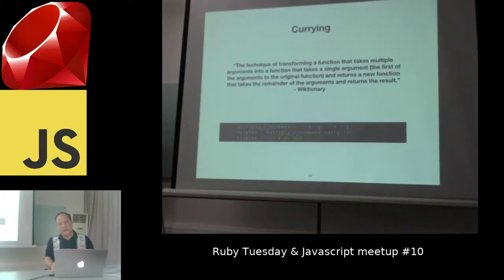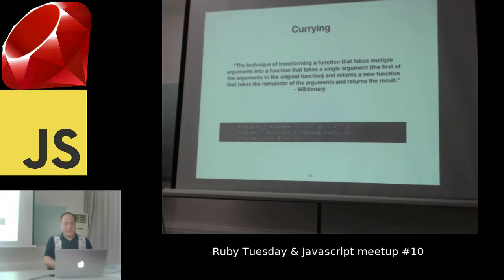Currying is another way of doing that. And with curry, you don't really have to specify the logic yourself. It will just automatically prefill the first argument with whatever value you pass it. And I believe you can pass it more than one value as well. So whichever number of values you pass it, it'll prefill those arguments in the lambda.